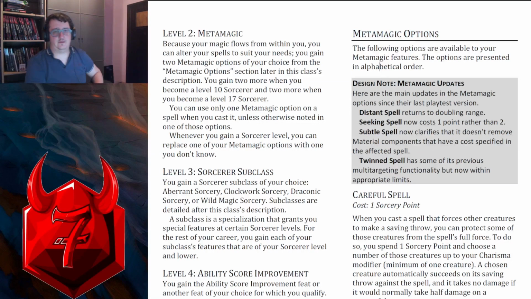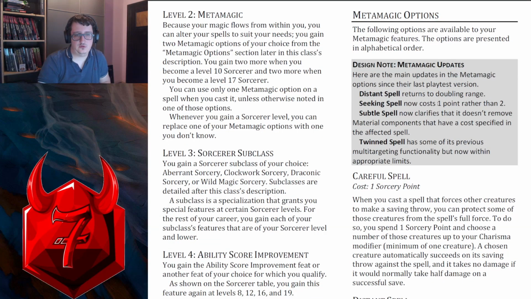Metamagic options. Oh boy. The following options are available to your Metamagic features. The options are presented in alphabetical order. Sure. Distance spell returns to doubling range. What did this used to be? What did they change this to? Spells ranged by a number of feet equal to 30 times your sorcerer level.